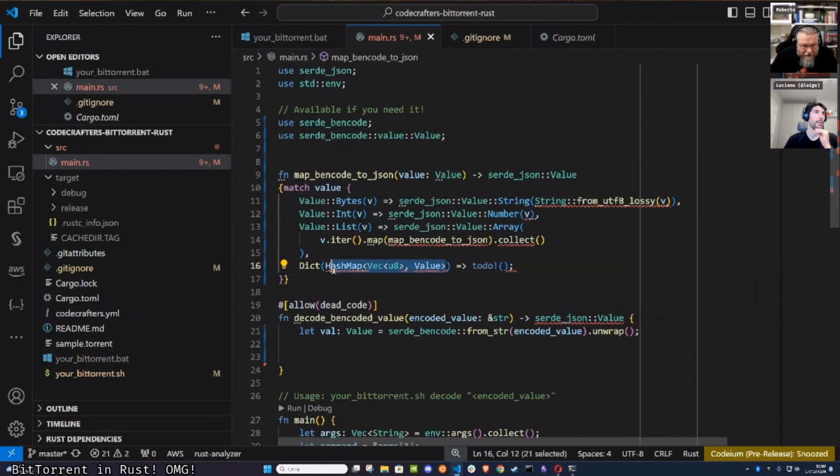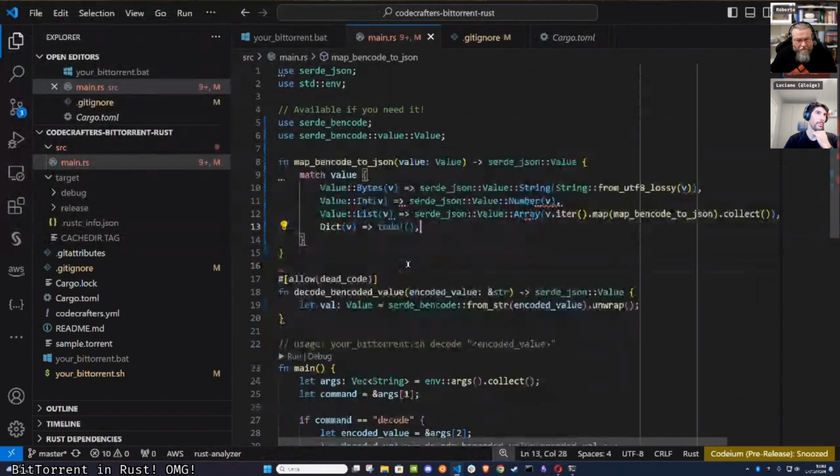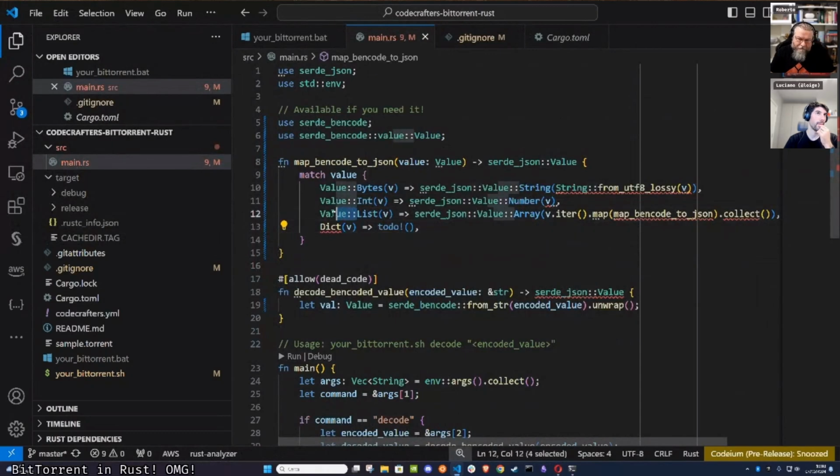This is a hash map. This will be just V. We know that it's gonna be just V, like all of it. And then you need to put value colon dict at the beginning of the line. Okay, now why is it complaining about stuff? Let's see.